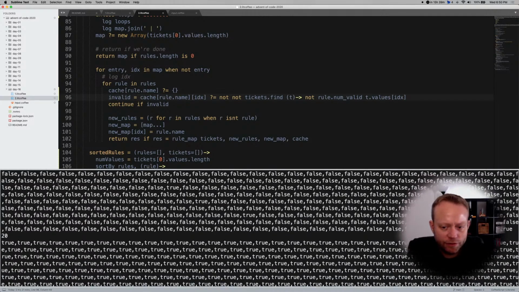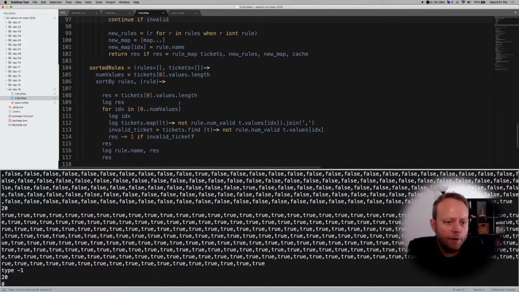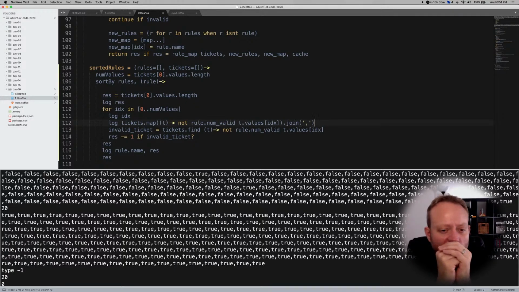So false, false, false, false, true, true, true, true, true, true, true. Where am I? I'm supposed to be here. Okay, so instead of joining it with a comma, that's going to map through all the tickets and find out if it's not valid.